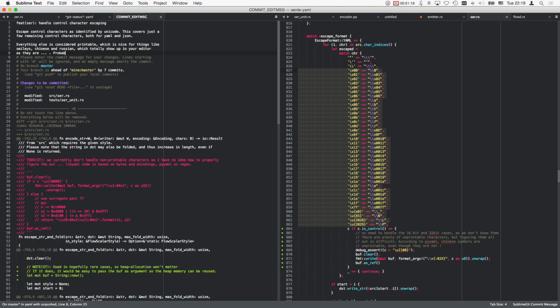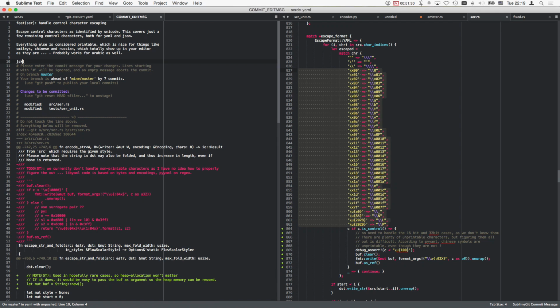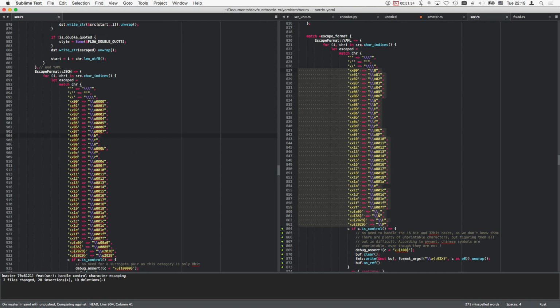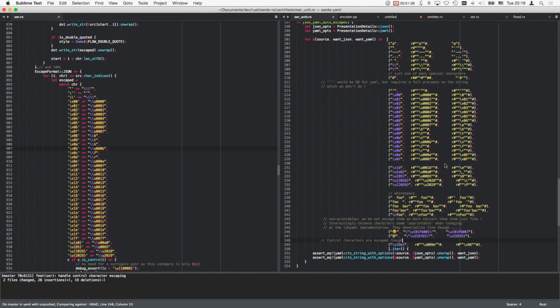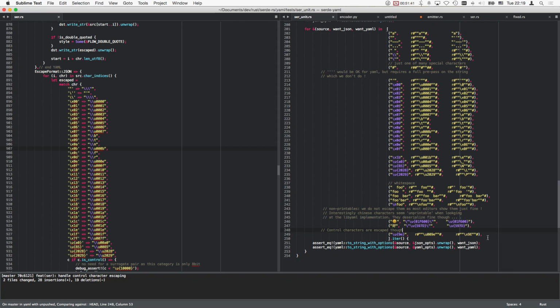Probably works for Arabic as well, with right to left writing and stuff. Yeah, something we might want to try. Skip CI. So let's try that real quick, because this right to left stuff, no idea how I would do that.